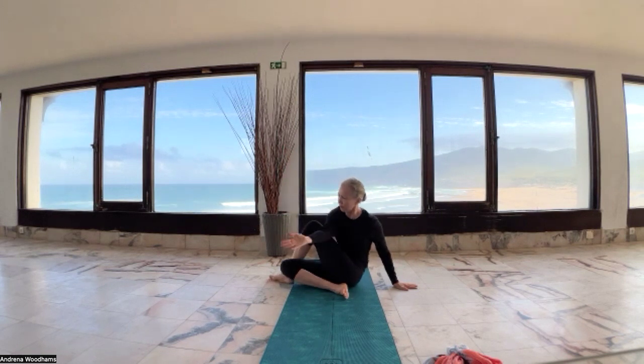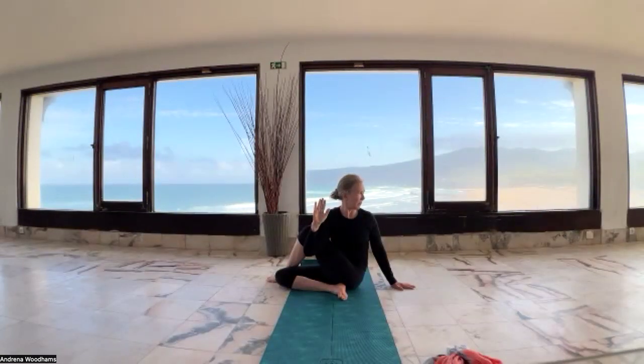And I'm looking back. If this is comfortable, you can put it around and use this as a lever. Raise your hand to the sky and you lever yourself up and look back. You should feel the twist in your lower back.